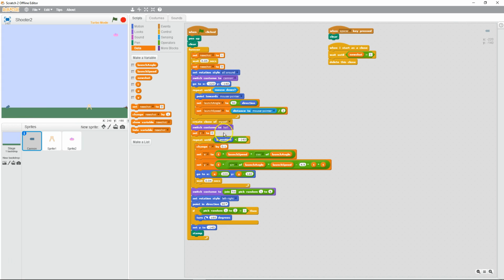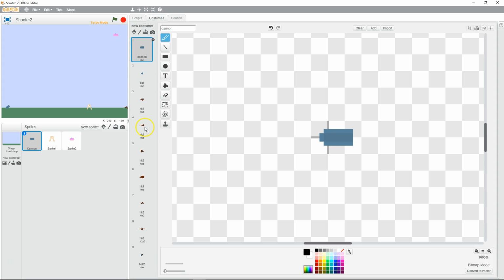So once the mouse is down, the clone is created, and the clone becomes a ball, and this particular ball follows the launching trajectory. And when it hits the ground, when y becomes 0, then it becomes one of 6 random costumes of impact.